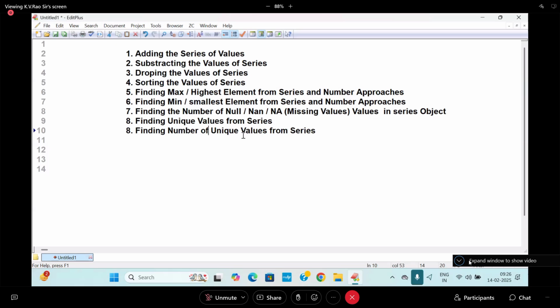And next, I'm telling you about the 10th one: statistical operations on series object.